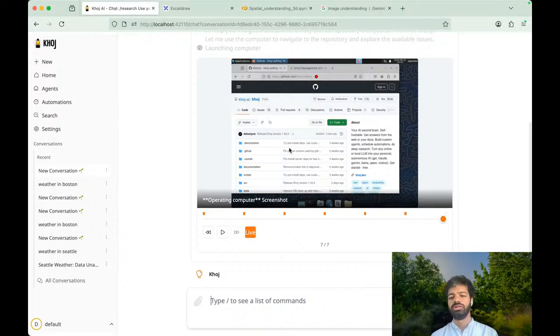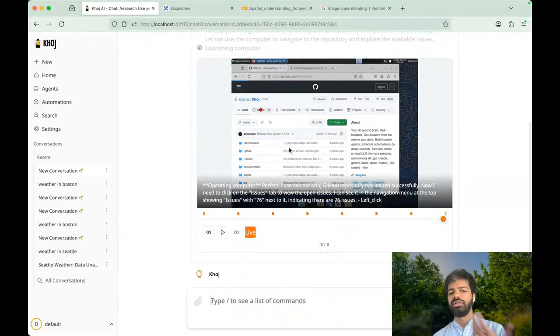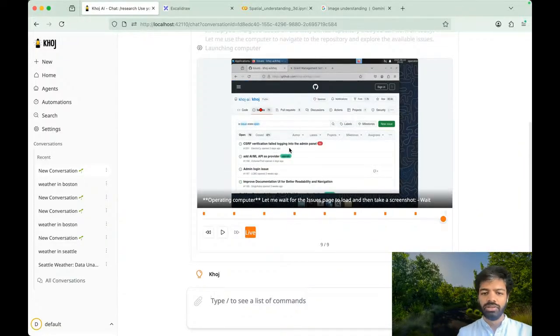There are issues open on the Khoj repo, so we could both look at it. It's a collaborative workflow where I can see what Khoj is looking at, and then we can be like, hey, why don't we pick up this item, or why don't you do this other thing, right?